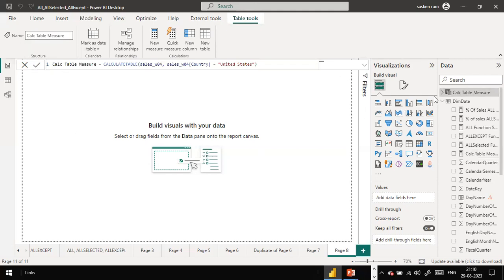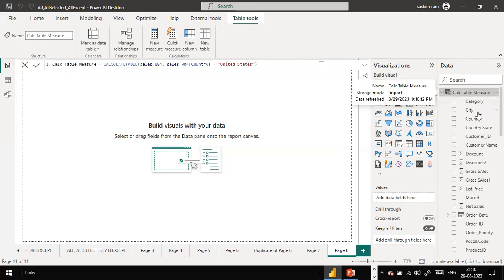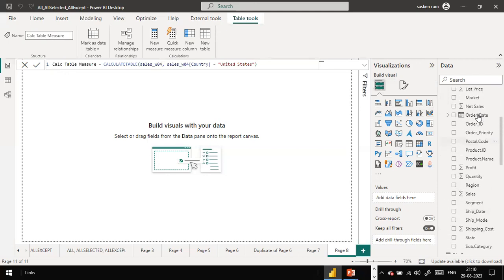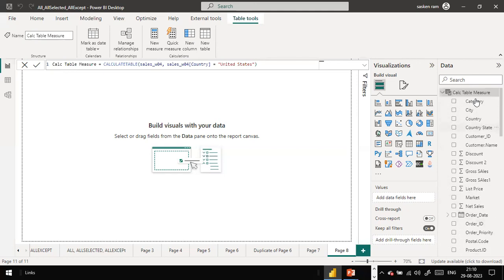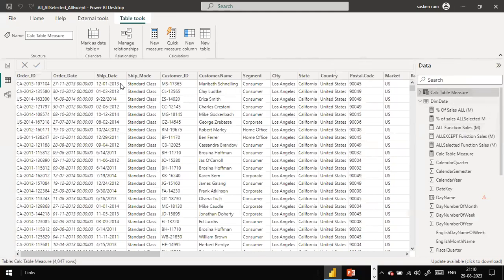Okay, there is no error. Look here on the right side. If I expand this, the entire table's columns, the Sales_W04 columns, you can see here also. A new table called CalculateTable Measure got created.